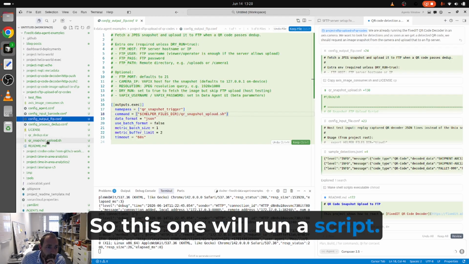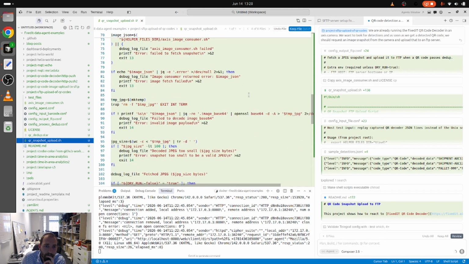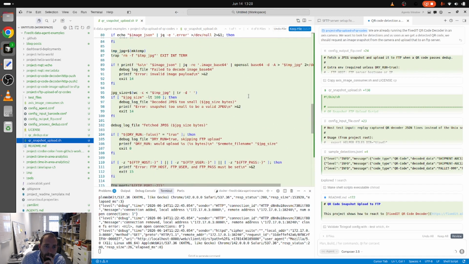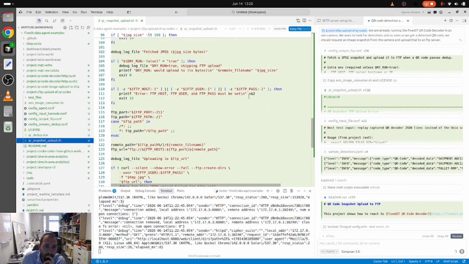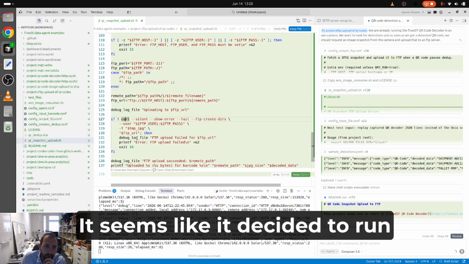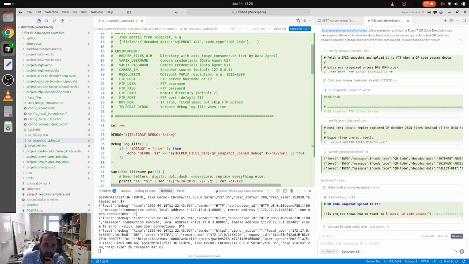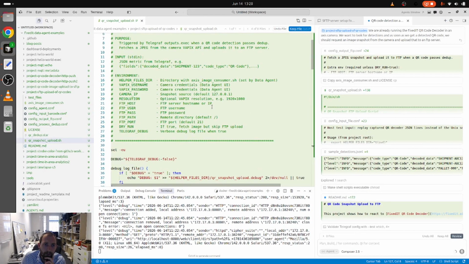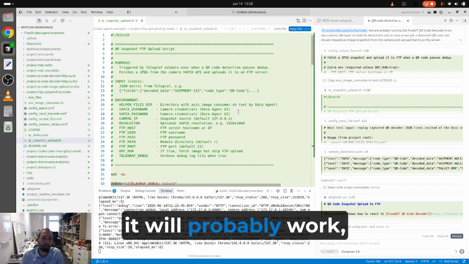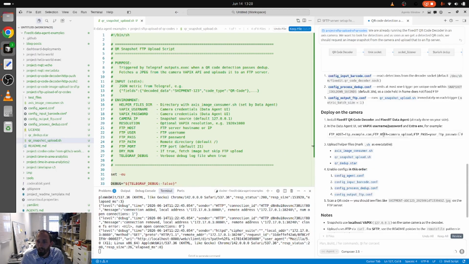So this one will run a script. It seems like it decided to run a script and use curl to upload the image. This might work, it will probably work, but I don't think it's the nicest solution for doing this.